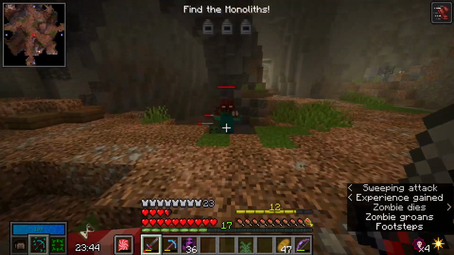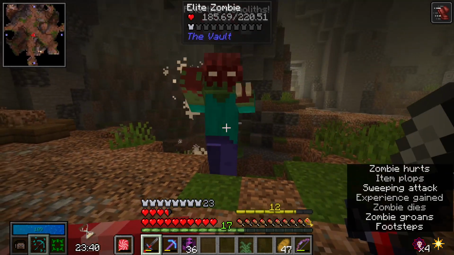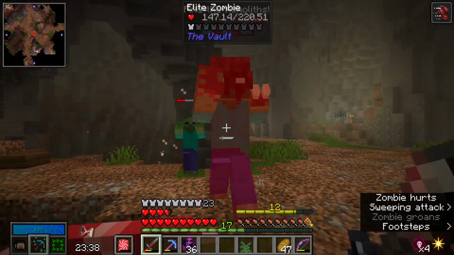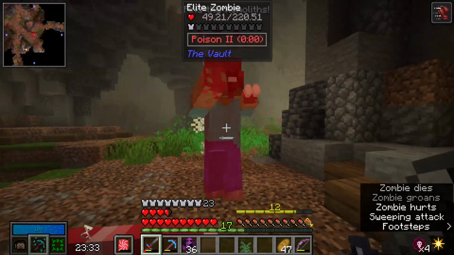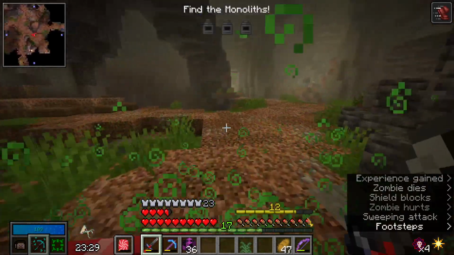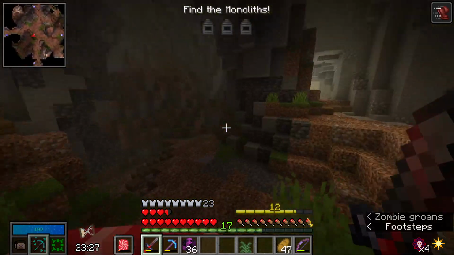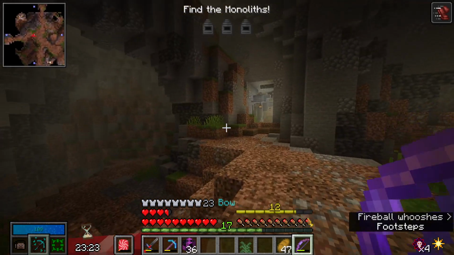So let's quickly just get rid of you. And oh wow, you look absolutely terrifying. You have a lot of health as well, but if I don't let you get near, then I should be able to kill you without actually taking much damage. I don't know if we're going to get much XP from that though, because this has got 4 times XP reduction.